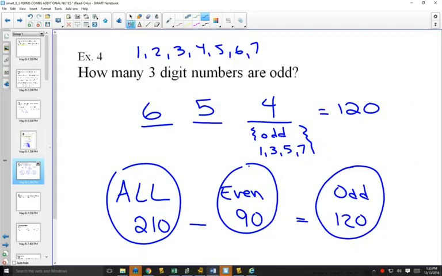Now, in this case, there was no real benefit to doing that. In fact, from the beginning of the question, what we did with the restriction is probably the quickest and the easiest. But we will get some questions where this NOT strategy will be the best strategy, because it will be easier to count all of them and the bad ones than it will be to count the good ones directly. So that strategy is going to come back.